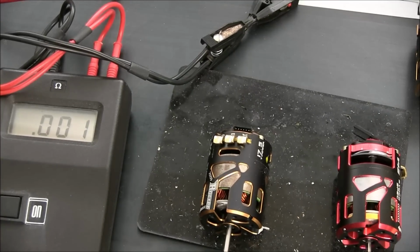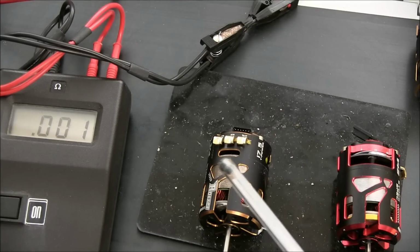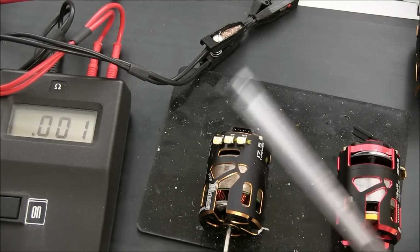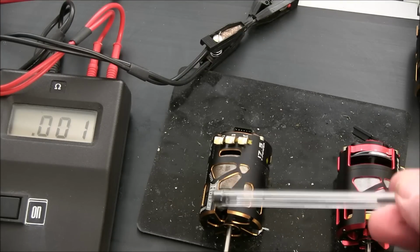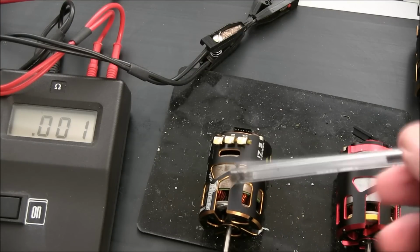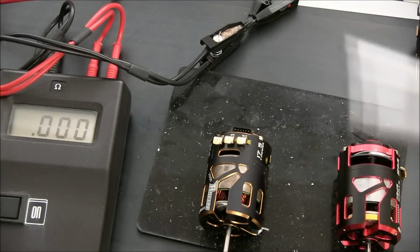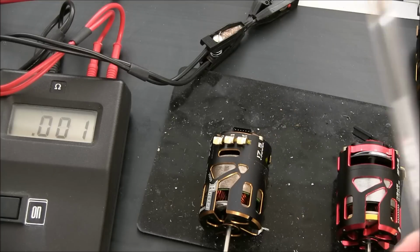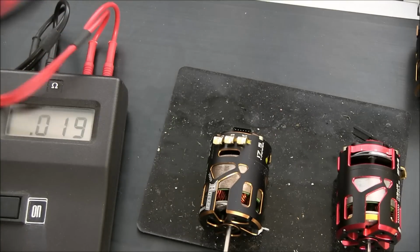The all-important winding resistance. The whole thing about these motors is to get the winding as short as possible using the best quality wire. That's why they've done away with the plastic former now. The stack length is as low as the rules allow. It's tight, nice tight windings, good quality wires, good connections. The lower the resistance, the less heat you're going to develop, and more power will be used to drive your car forward. So the lower, the better.